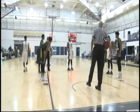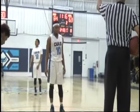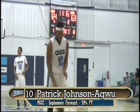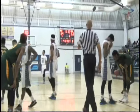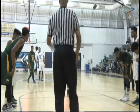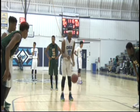As you watch Patrick Agwu drive to the basket, get fouled, and he's at the free throw line. Kevon Givens of Cecil commits the foul, his second personal. Patrick 59% from the free throw line. Shoots that one a little short. On the floor for Prince George's, you got Stone, Wright, Agwu, Bynum, and Sanders. And that's 2 missed free throws, and those are going to prove costly.